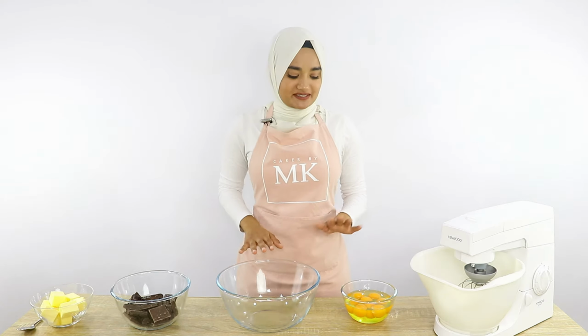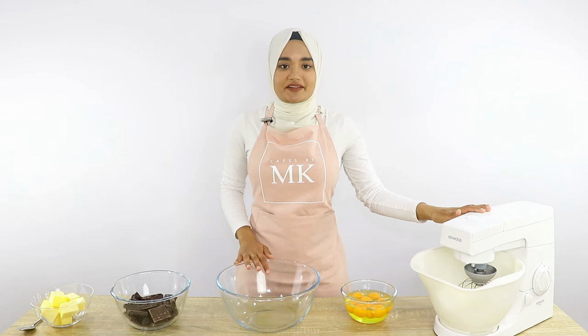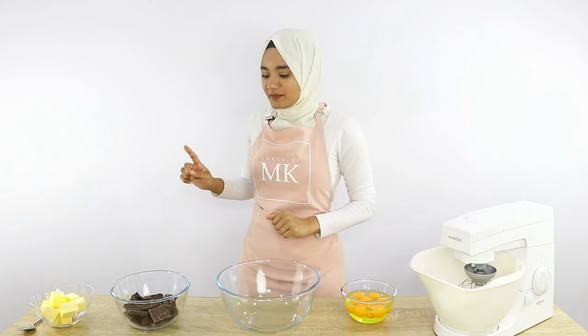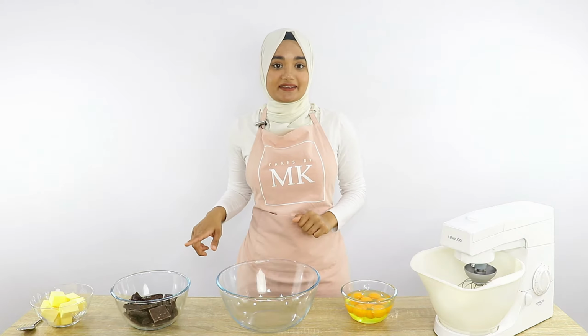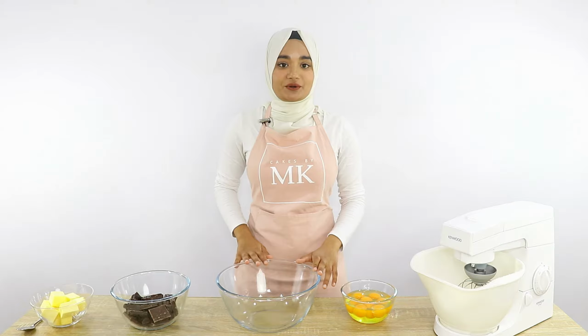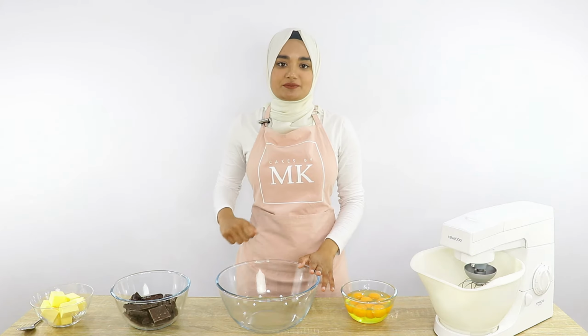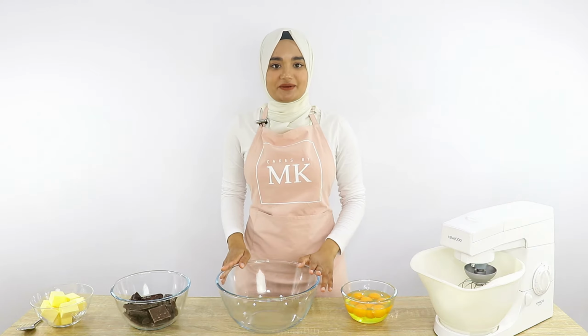Now the first step is to beat our eggs in a mixer until they double in size. And while they're beating away, I'm going to go ahead and melt my butter and my chocolate together. And the way that I'm going to do that is I'm going to put them both into a slightly larger bowl, and then I'm going to put this bowl into the microwave for 30-second bursts and mix them in between each burst until it's fully melted.